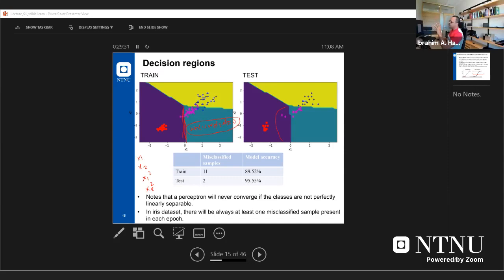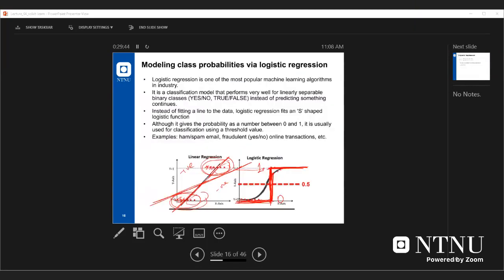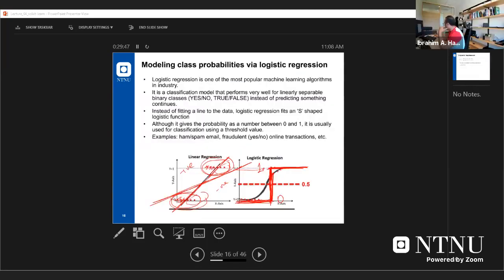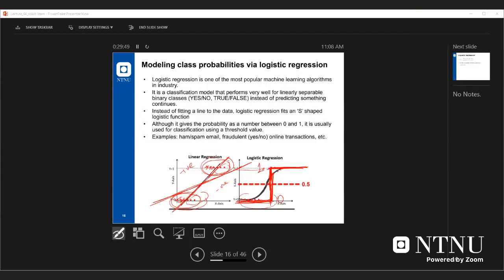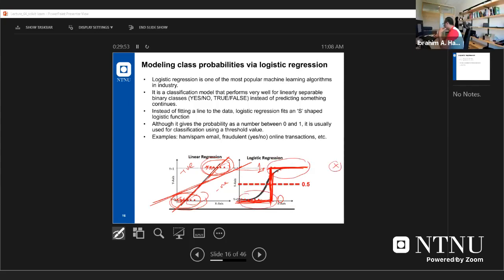The output will be a probability instead of just a class, and it will be much better for dealing with some problems, as I described. If you have some data points like this one, and this is another class, what will happen if we get a data point in the future here? How will we classify it? For some data sets, the performance will be much better with logistic regression compared to linear regression.